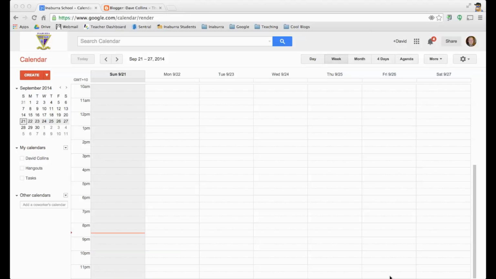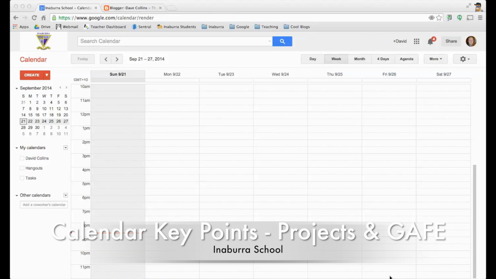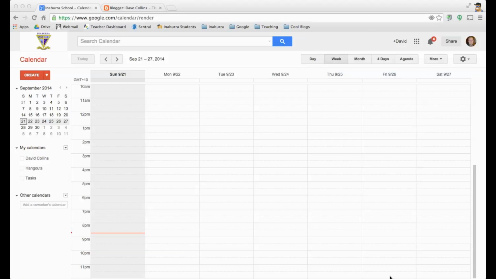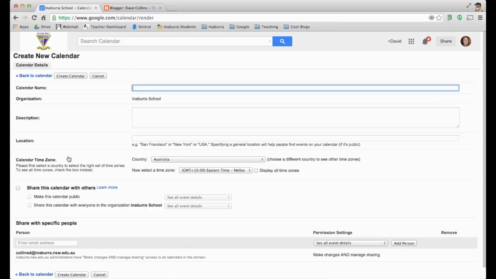As with a lot of the strategies I'm showing you for managing PBL tasks with students, there's a number of ways of doing them. One way would be to list the tasks that are coming up within a Google Calendar. So I'm going to create a new calendar. I'm going to name that calendar Industrial Tech Multimedia Year 11 Key Dates.